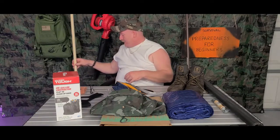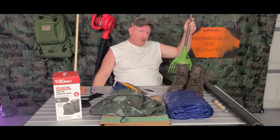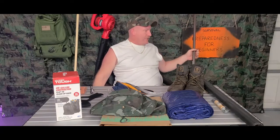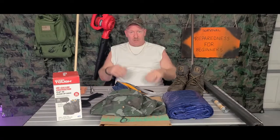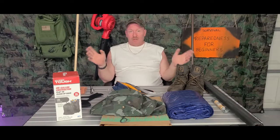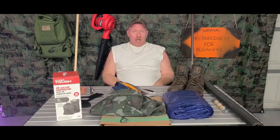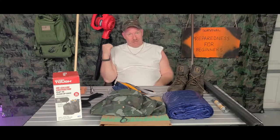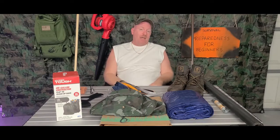If you do have the luxury of having power, instead of using a big rake or a smaller one — I use the small one a lot for brush and banana trees, it's easy to get into small spots — if you have a leaf blower, even a gas-powered one, that would be even better so you don't need power. It will save you so much time, energy, and blisters on your hands more than anything you can think of. Invest in a leaf blower.